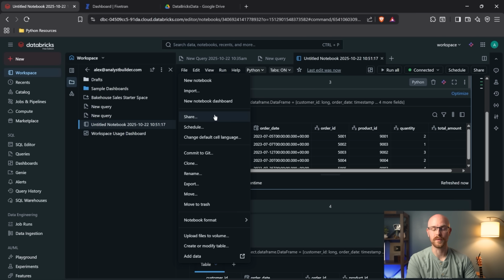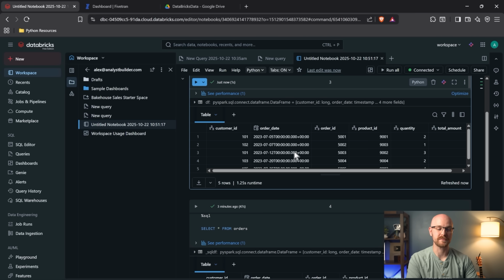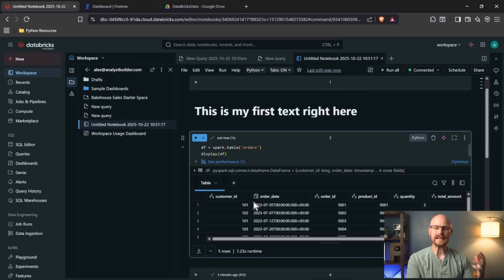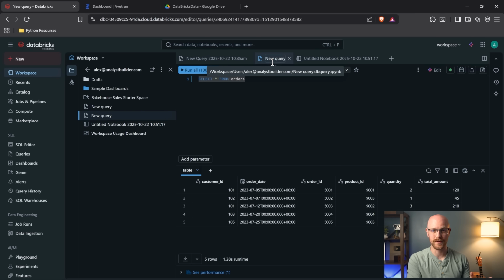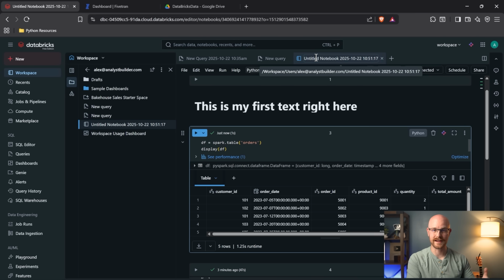You can share this with your friends because all your friends really care about your notebooks that you are writing, or you can create a new notebook and start from scratch. But this is a totally different way to interact with your data in Databricks. This is where most of your work is going to be done. It's right here querying data, whether it's a SQL query or over here in a notebook writing a bunch of code, whether it's in Scala or Python or R or SQL itself.